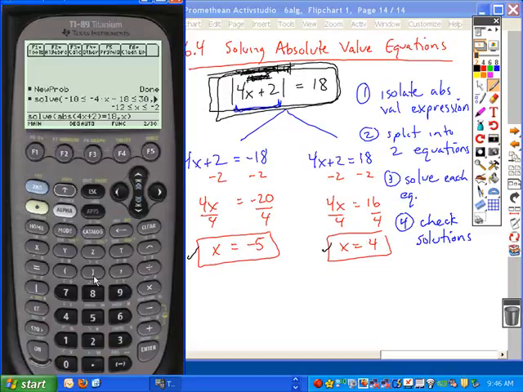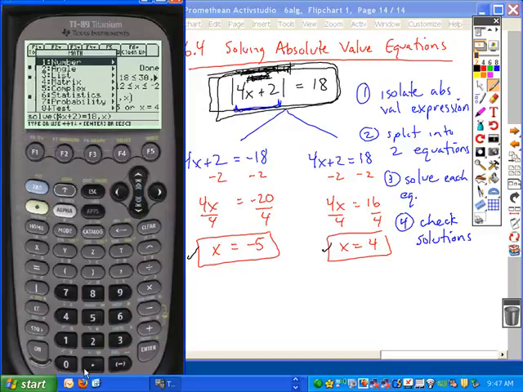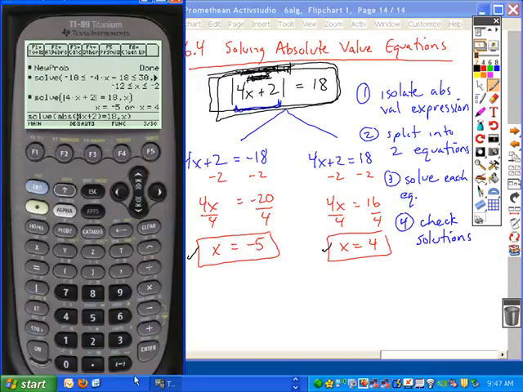and then when you hit enter, you should get your solution, -5 or 4, so we see it confirms what we got by hand. Now, if you don't remember that, again, you can alpha lock and type ABS if you're using your handheld calculators. You can also, on here, if you look under this math key, so if you hit second function and then the number key 5, it opens up this new set of tabs. Underneath number, you can go down to find the ABS, which represents absolute value. So you can hit math key, and then number, and then ABS is underneath that. And it would give you the same thing.